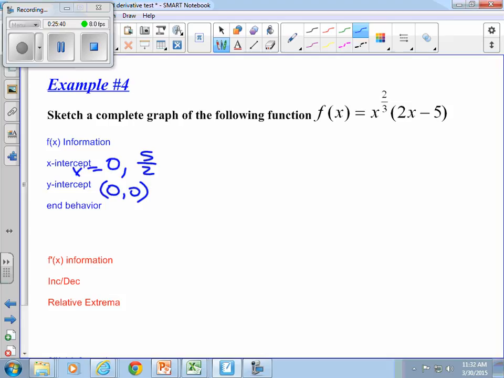End behavior. I could find end behavior by looking at, now this is a little bit calculus, the limit as x approaches infinity and the limit as x approaches negative infinity. My leading term there would be 2x to the 5/3, yes, 5/3. Anyway, the leading term is positive.